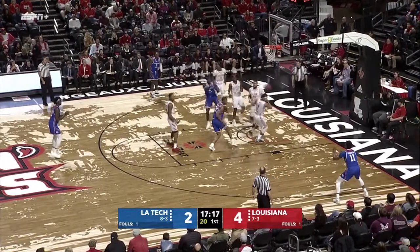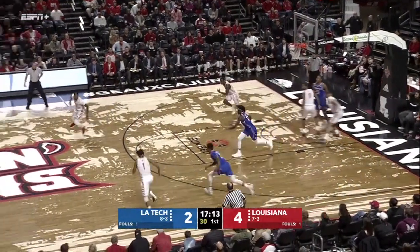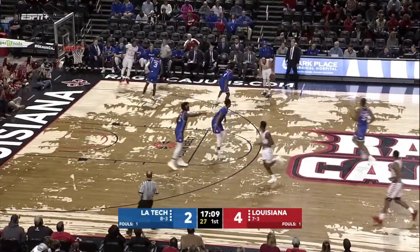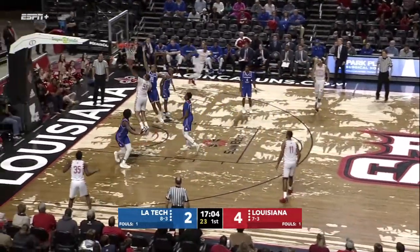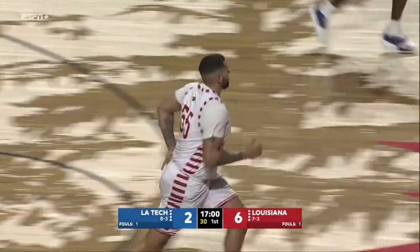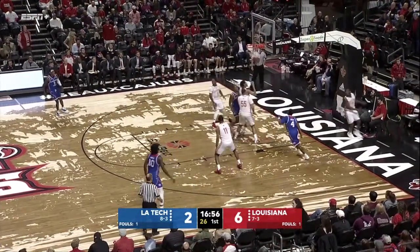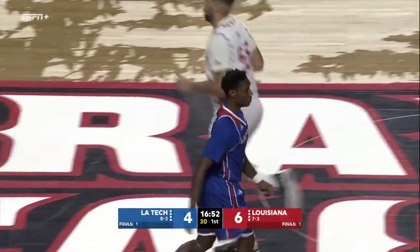Archibald gives it off inside. Quick pass on the baseline, put up the three-pointer, off iron, no good by Pemberton. Marchetti comes away with it. Marchetti called off the Dogs, backed up a little bit. Miller takes it to the hole, puts the high arcing layup up and good. Justin Miller with 4 points, and with Gant out, he's going to have to do a lot of the dirty work inside.